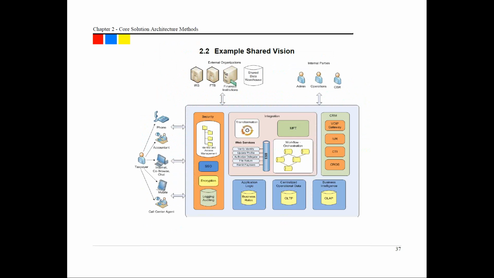And so in order to discuss a shared vision, we document a shared vision. And then we can talk about, is it going to work, or is it worth building, and is it going to evolve the way we want it to? So here's an example shared vision where we have some areas around business rules, OLTP, business intelligence, a security layer, whatever.